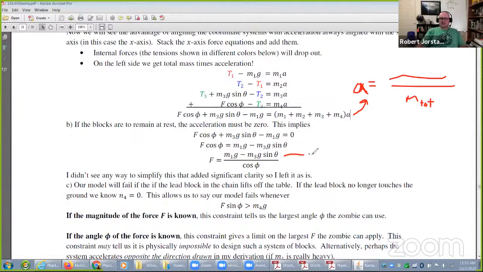So everybody, we were just looking at some stuff here. There's a couple things I forgot. In part B, M1 should equal M3 should equal M, and I need to fix that up. And the other thing we were mentioning was that I forgot to say A is equal to some crap here over M total.